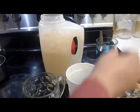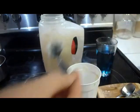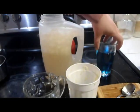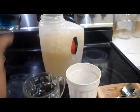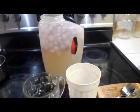And now for the fun part, I'm going to take the bag out of this one, and our very special lemonade is now ready. And that is how you make my very special lemonade. As you let it sit, it'll become more uniform and purple all over and pretty.